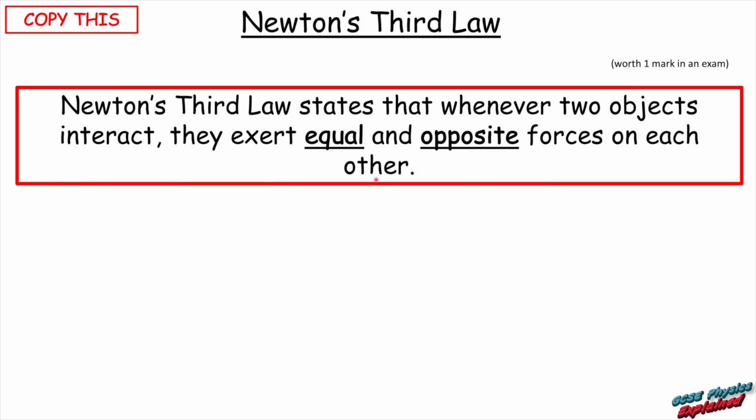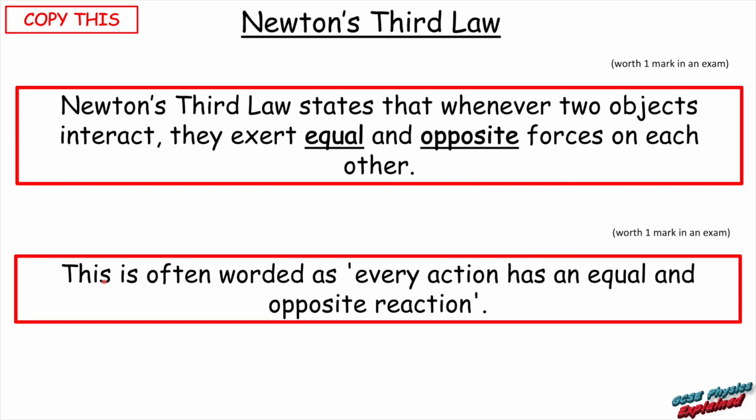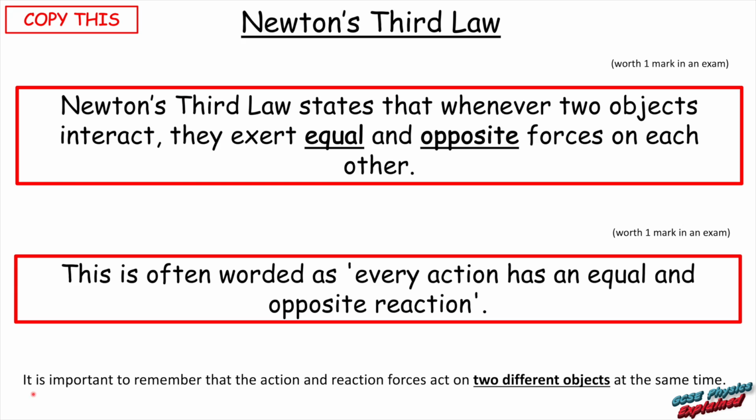Well, for 1 mark in an exam, Newton's third law states that whenever two objects interact, they exert equal and opposite forces on each other. Or for a mark in an exam, you can say every action has an equal and opposite reaction. That's the easiest way to explain Newton's third law. It is important to remember that the action and reaction forces act on two different objects at the same time.